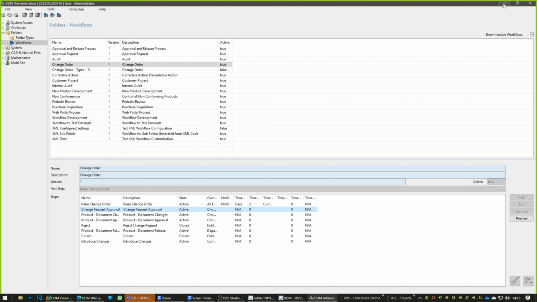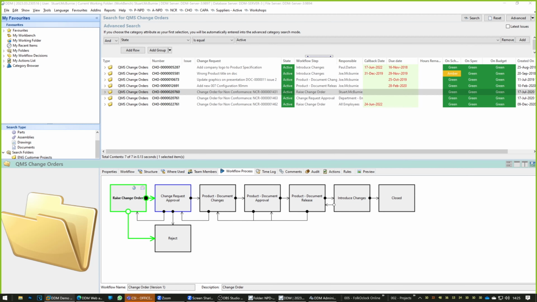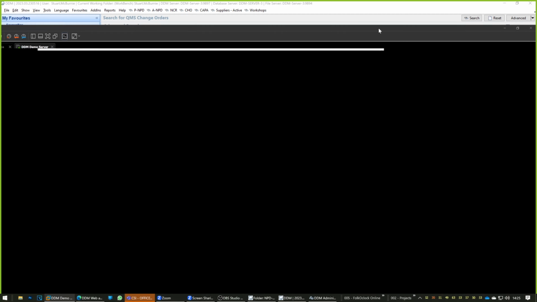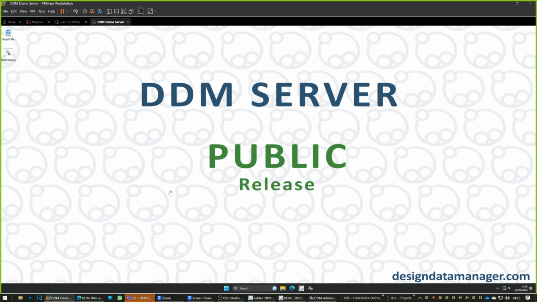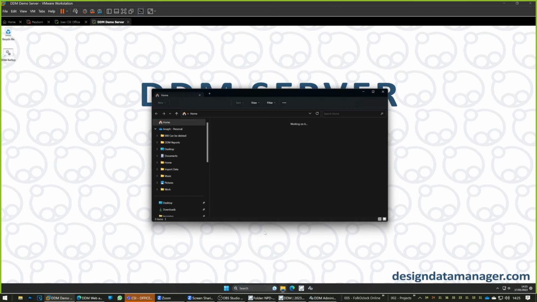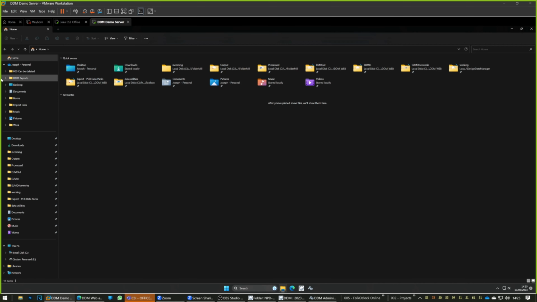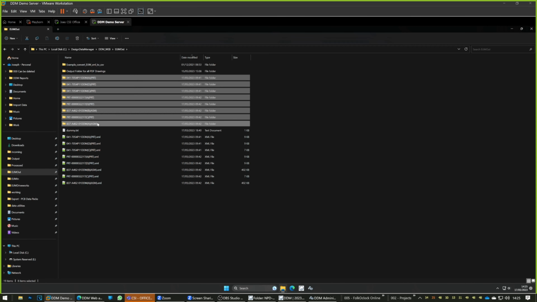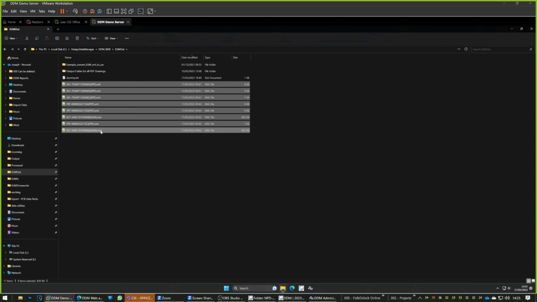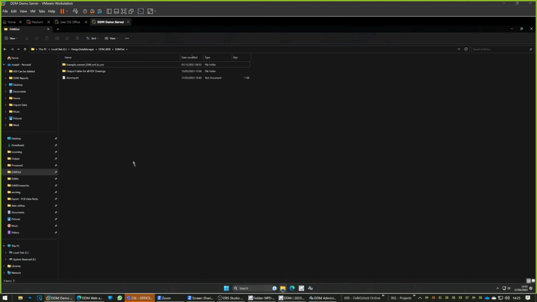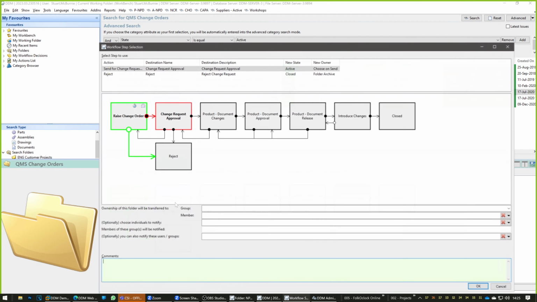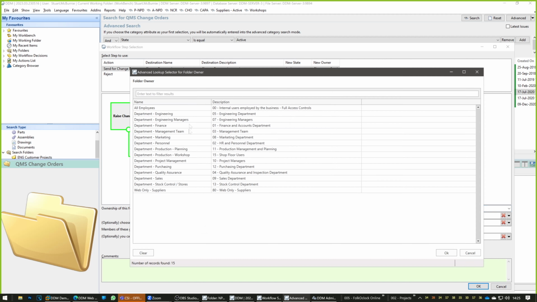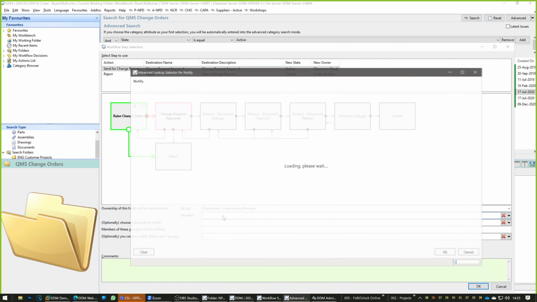Okay, so if I go back to my workflow here now, on the server, again, for anybody who's not familiar with it, this is my DDM server. If I go to my EUM output folder, I'm going to clear the other data that I've had in there. So I have 3 things in this folder, and if I send this for change request approval, I'm going to send it to an engineering manager.